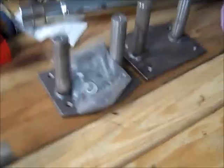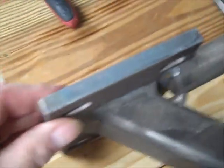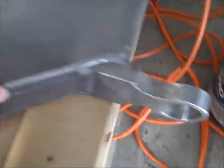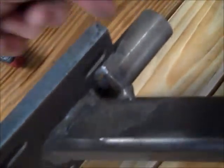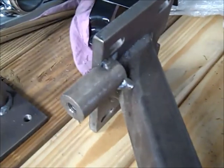There's some more attachments to it. As you can see, this thing is heavy duty steel all the way through. Very nice welds. And that's where it attaches to the bike. This is where the shock's attached to. I know there's going to be a lot of pressure on there. They must be welded on there good enough, I'm guessing.